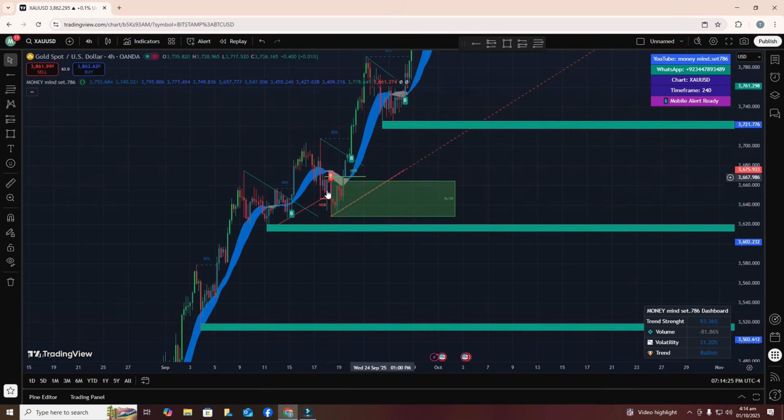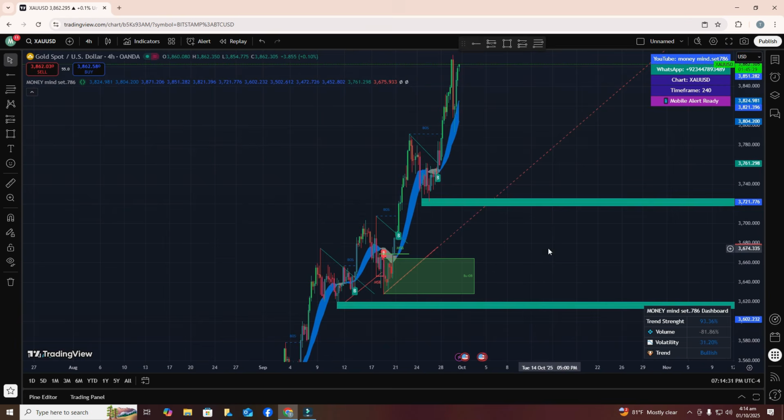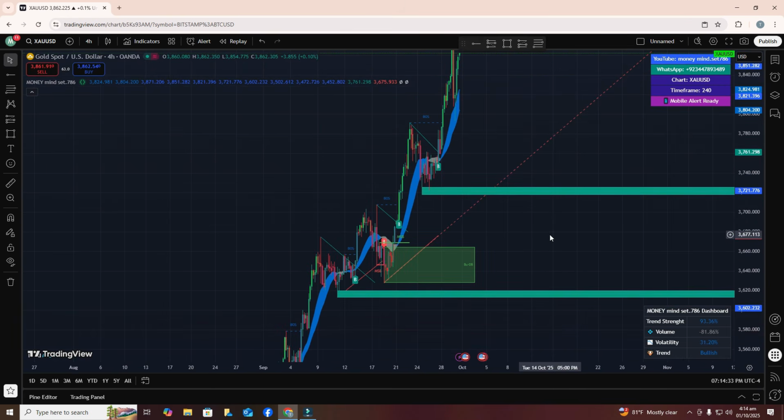Now you must be seeing the support levels of gold in the market, and you can also see the order block area. Here you can also see the trend line. You can use this indicator on BTC, on gold. You can use it on every pair. This indicator will teach you everything you want to learn and help you become a beginner trader.